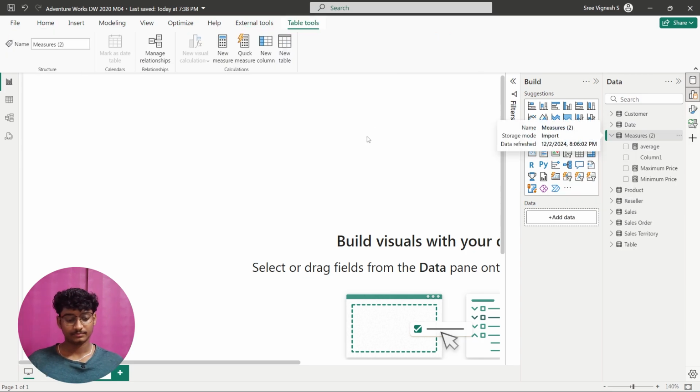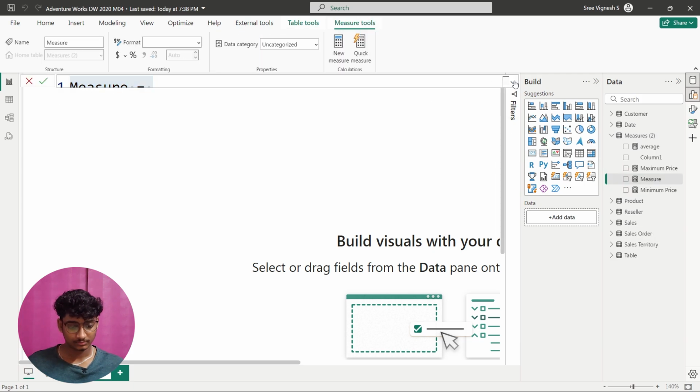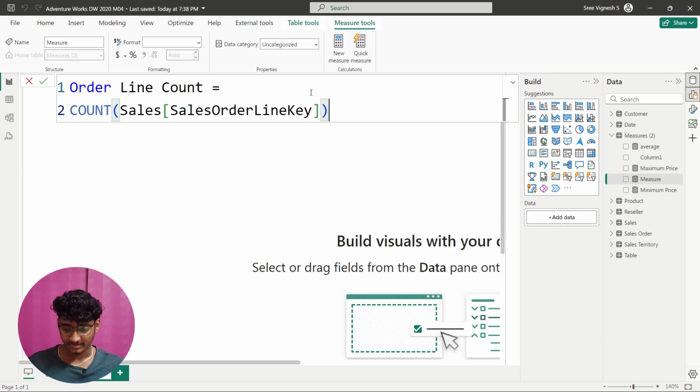Say new measure and paste the formula. So we have count of sales, this is the table and this is the column name. Count the sales order line key. This is the instruction we are giving to Power BI.